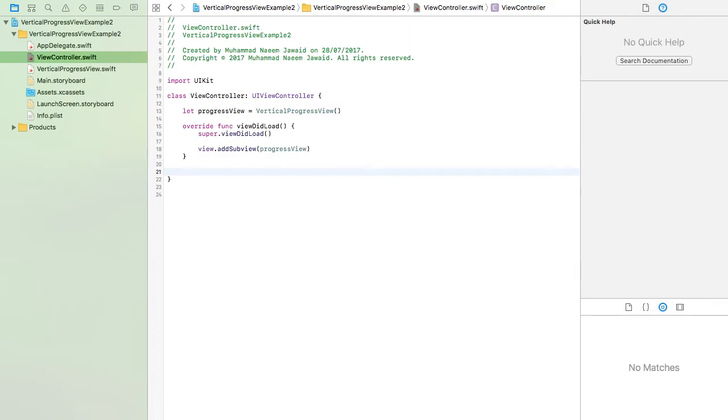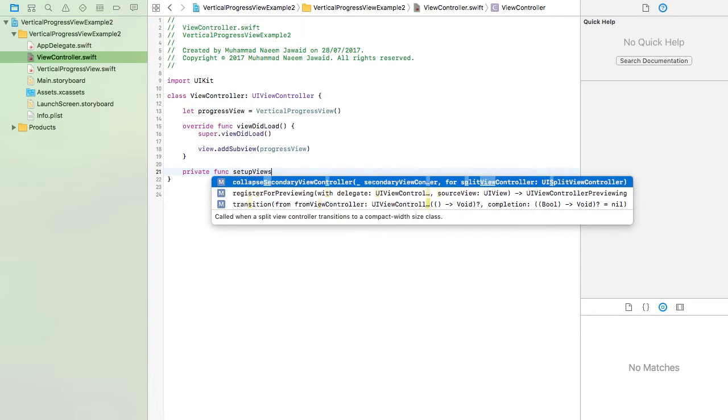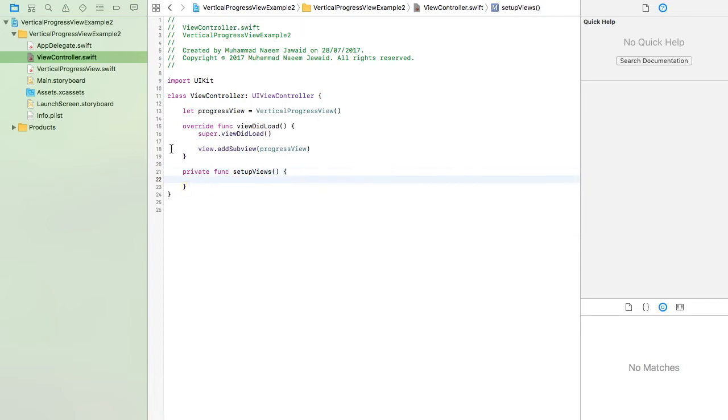So I'll declare a private function setupView, something like that, and call it from here.